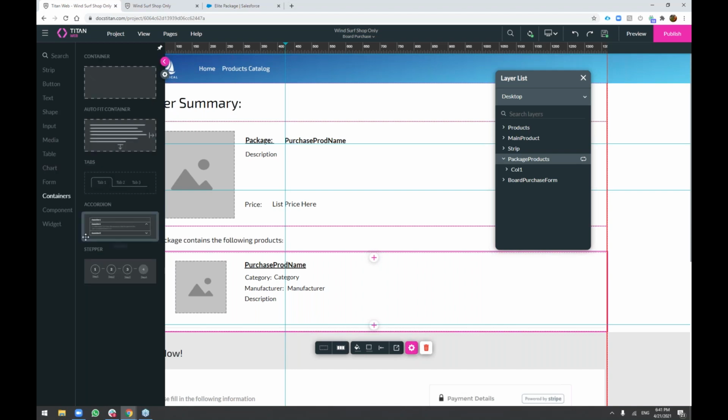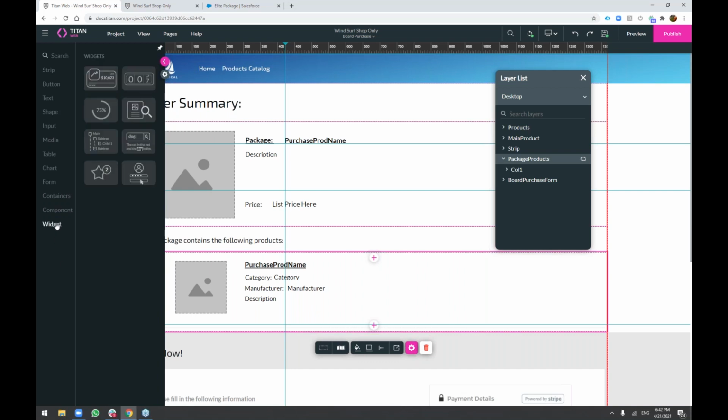Different kind of containers. So here we also have steppers if you want to have like a flow that will say to your customer, okay, now go from 1 to 2 to 3 to 4 and stuff like that. So, of course, everything here is completely dynamic. Accordions, tabs, containers and stuff. Everything here is fully for your UI, UX that you want to bring to your customers.